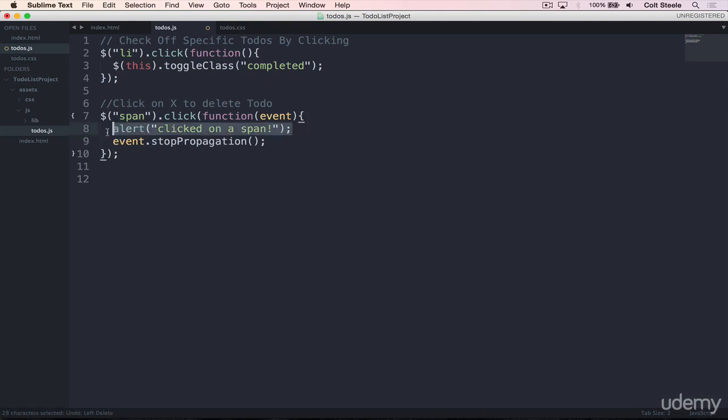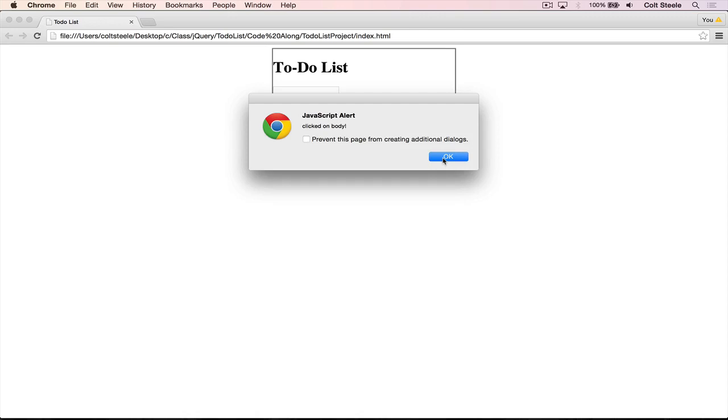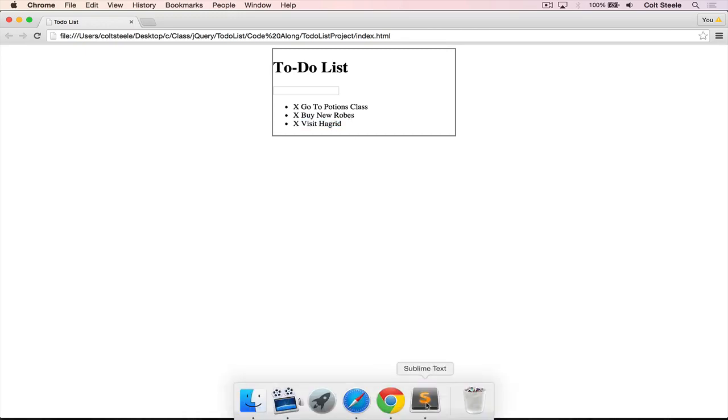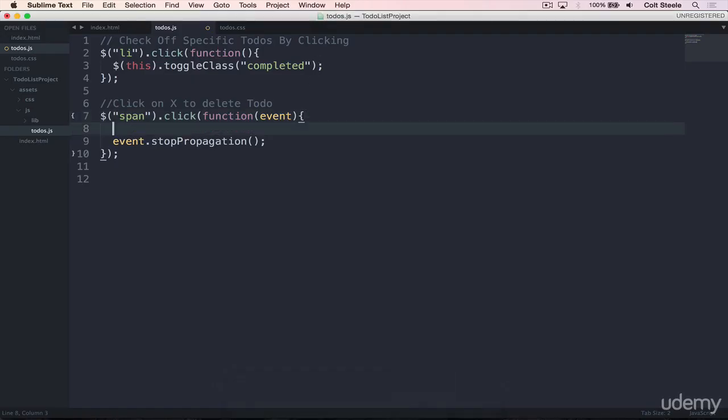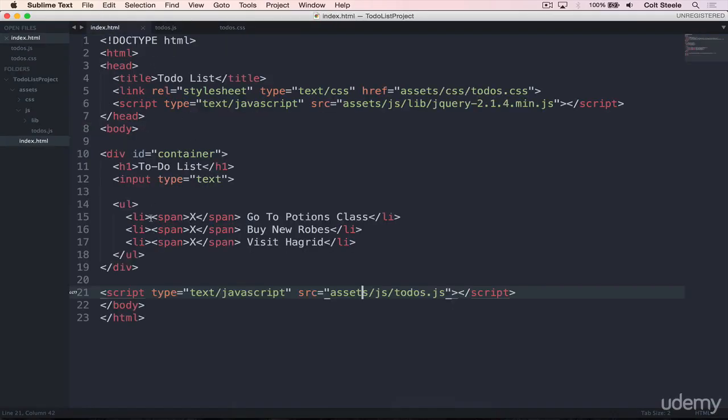What we need it to do is, when we click on one of these spans, we want it to remove this li, the li that contains it. Let me refresh. I click on this span, it needs to remove this li. To do that, we can start from the span using $this, and if we just do $this.remove, or fadeOut, but we'll start with remove, and we go back, all that happens is that the span goes away. We right now are removing the span.